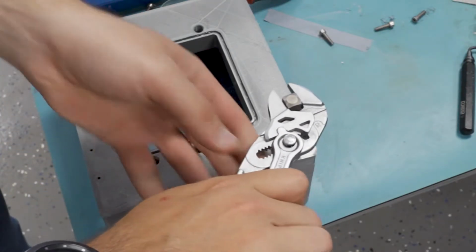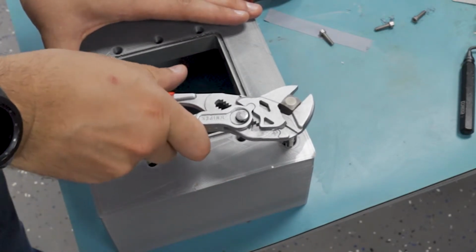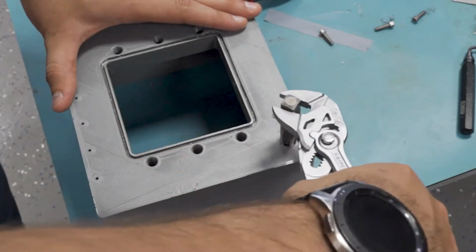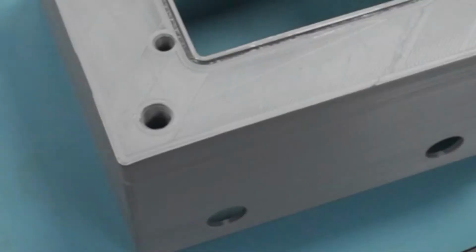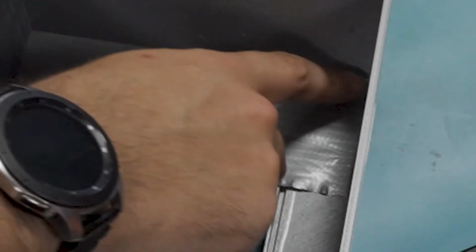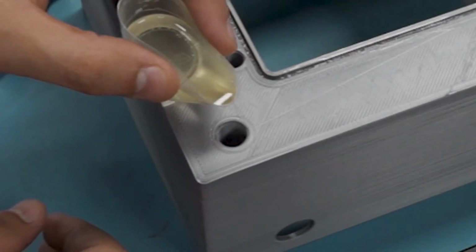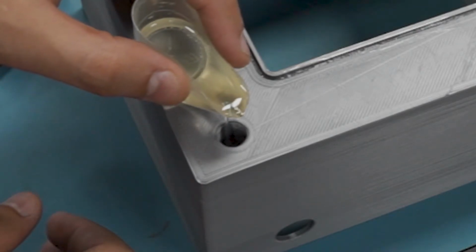There's another nice use of that resin. I actually left this hole as a through hole because this NPT tap that I'm running into it kind of wants to go through it. And then once it's finished, I can just put a little tape on the back here, fill it in with resin, and then cure it. And then I have a hole that has a bottom to it. This hole is going to be for carrying the vacuum into the chamber. There's actually a little hidden hole that goes all the way through to the chamber.